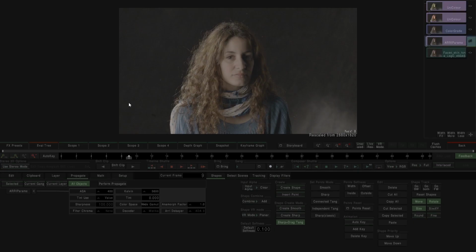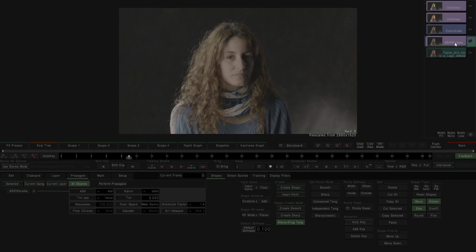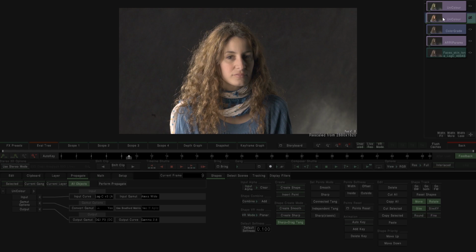The first one is the divider, which is with the white gamut plus log C, and the other one is the unicolor for transforming from log C and white gamut to P3 and gamma 2.6, and the last one is transforming to XYZ and DCDM gamma 2.6. Basically, this is a chain of changes. This output will be the input of this unicolor, and the output of this unicolor will be the input of the last unicolor. It works always in that way, in that direction.